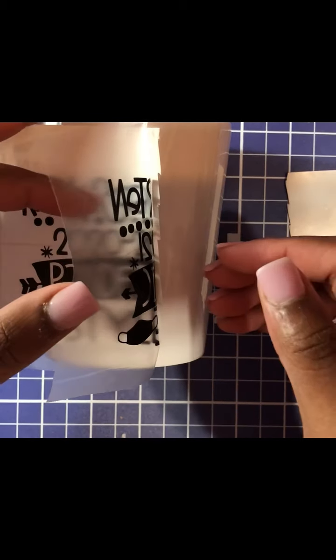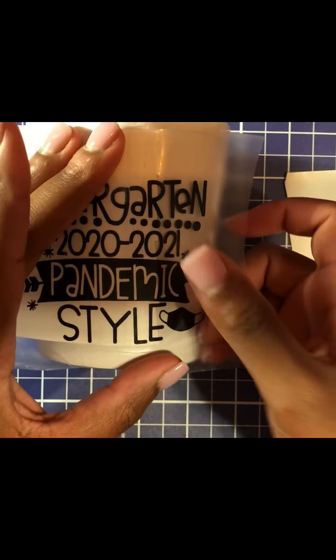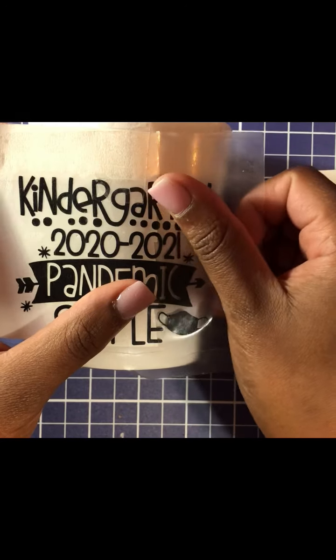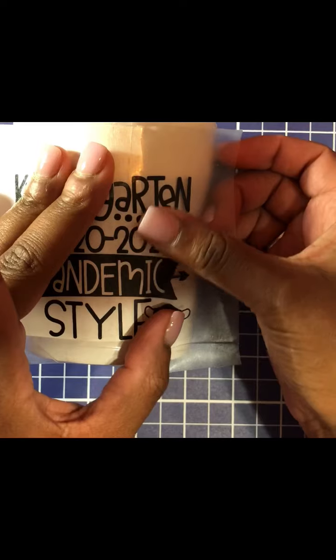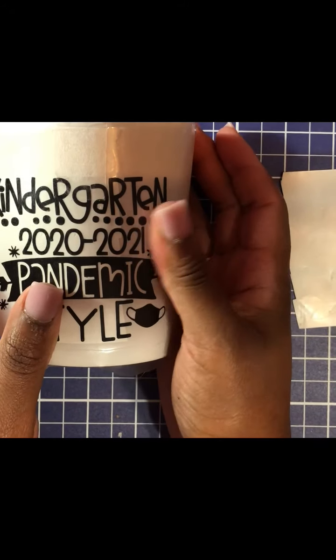Now what you are going to do is apply that transfer tape to your cup. So you see how you can go really, really slow and just ensure that everything is applied correctly. I'm making sure I have no bubbles, no bumps, no wrinkles. Just take your time and apply your vinyl. Okay?